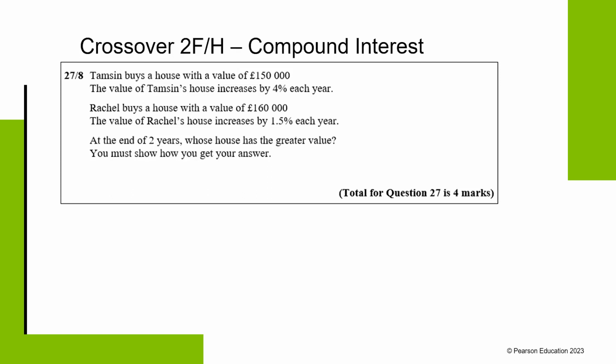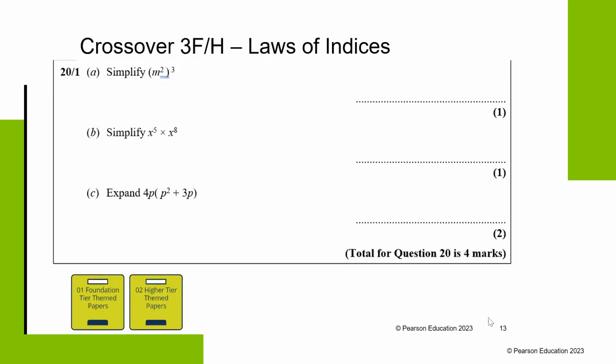Students are reminded to read the questions carefully in those examiner reports. And unfortunately, we did see a problem in the multipliers being used. As you can predict, we were seeing 1.4 and 1.15 as the multipliers, which of course gave them huge numbers when it should have been 1.04, or they could have used the 0.04 and the 0.015 and then added that on themselves.